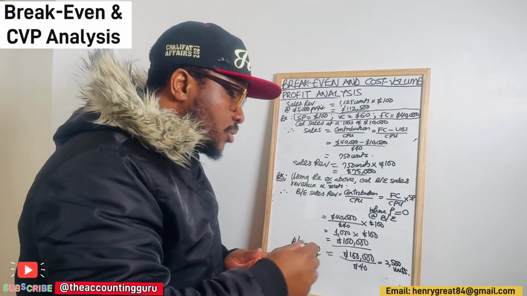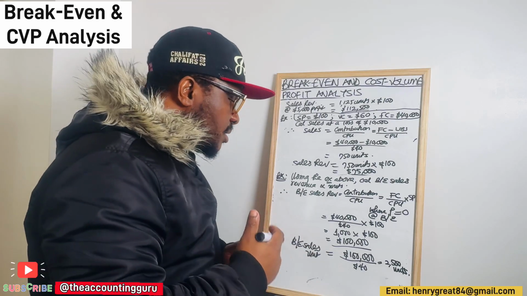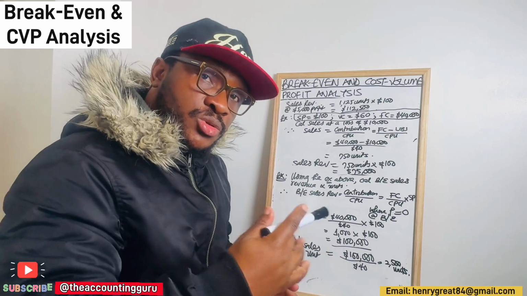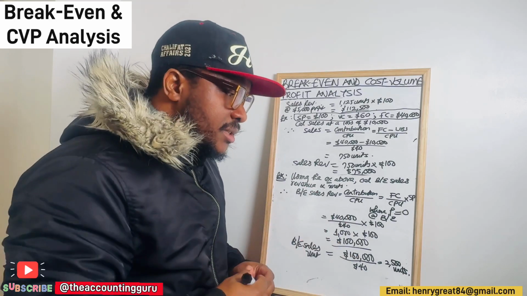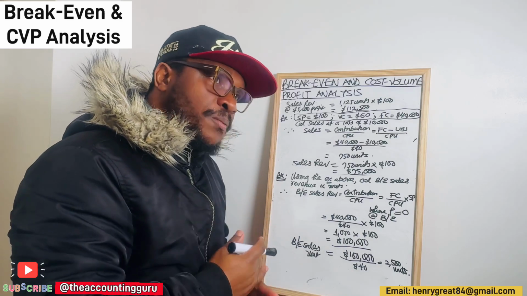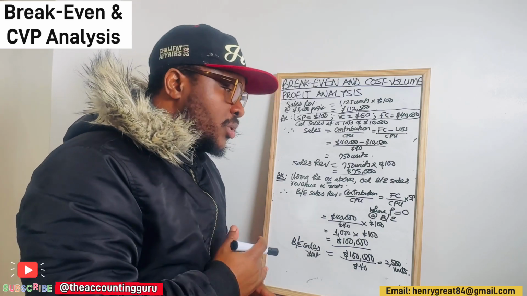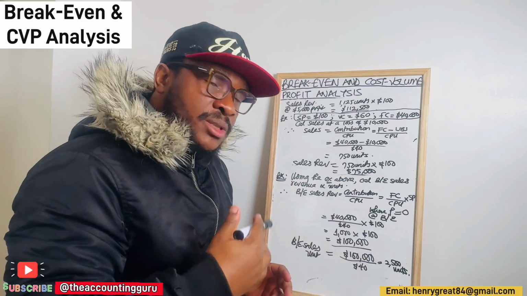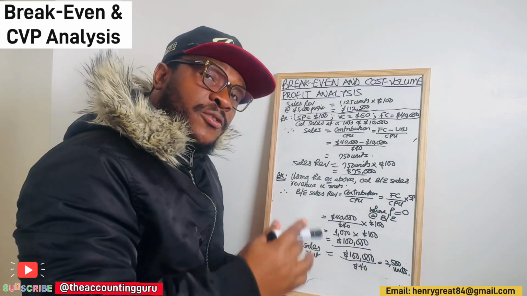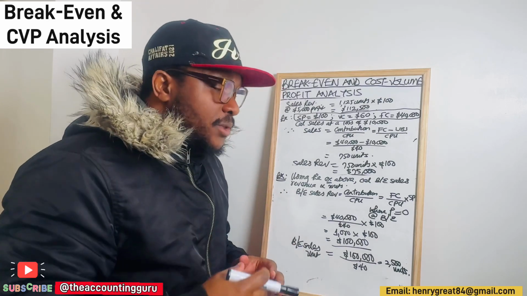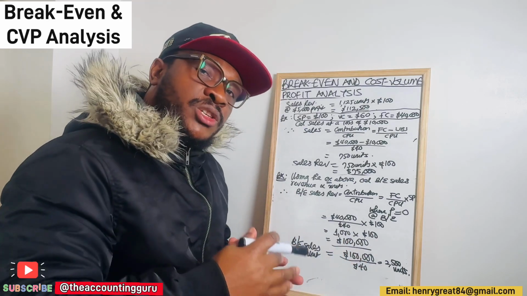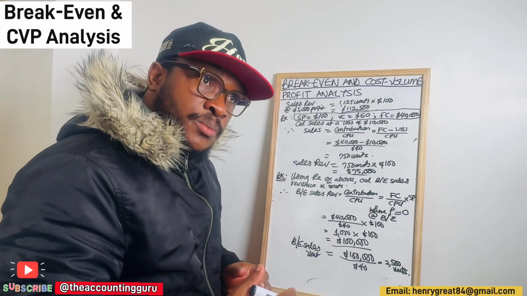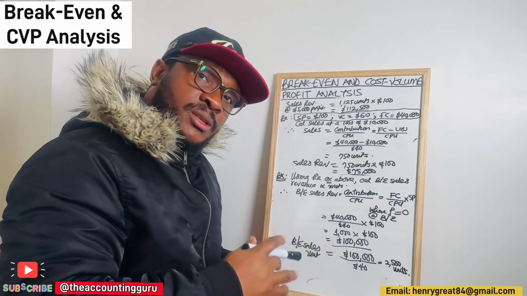The same explanation. At break-even sales unit, it means your company is operating at 2,500 units. What does this mean? It means that for the company to have its total revenue equal to its total cost, it has to be producing or selling 2,500 units. Any attempt to sell below 2,500 units, this business will be operating at a loss.